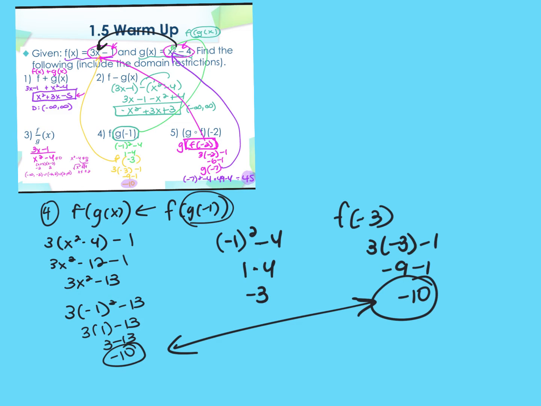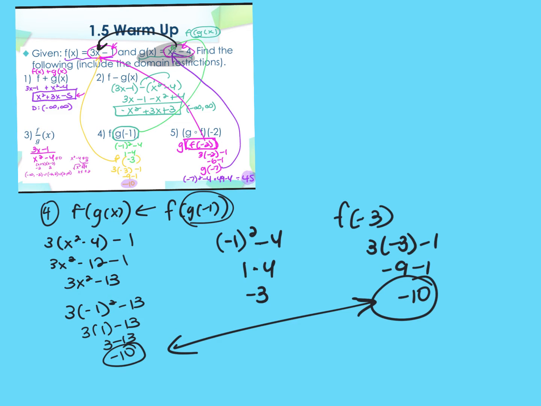But let's just say you had a domain restriction on g of x. It would carry down into the composite function. And every other question that used g of x would also have that. Does that make sense? And you would put it with a union, and you have to figure out where it overlaps. Yep. If it can't equal 3 and it can't equal 2, then it would be -infinity to 2, then 2 to 3, then 3 to positive infinity. I just want you to understand that because people have a gap there and they don't understand why.